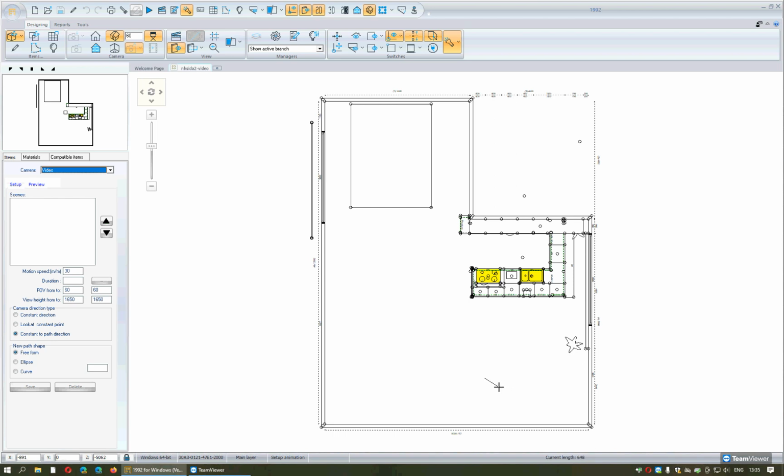By pressing left click, I will set the rest of the lines regarding the trail. And by pressing one right click, the trail will stop. So the camera will follow this trail.